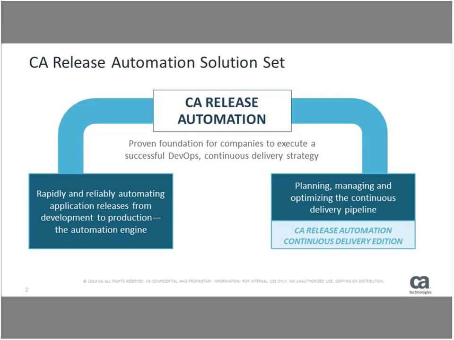the Continuous Delivery Edition of RA allows you to orchestrate and manage the whole delivery cycle all the way to production, helping you to optimize the entire continuous delivery pipeline, helping you to understand what the challenges are that you have along the way so you can address those challenges and eventually get your content to the market faster, improve the experience that you're giving to your customers, and eventually have some impact on the bottom line of your business.